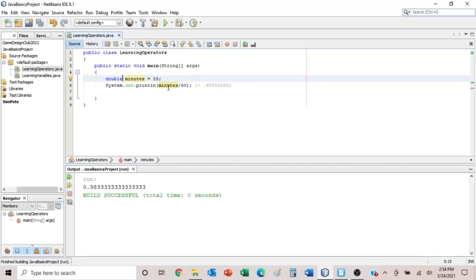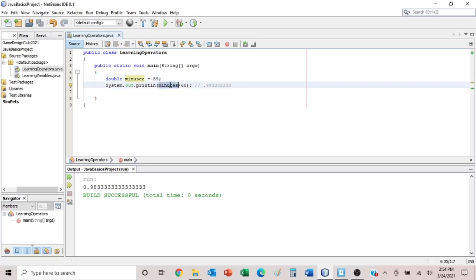because Java looks at this and says, okay, what type is the answer going to be? This is a double, which means it could contain decimals. It does contain decimals. This is an integer. Well, if we operate on a double and an integer, the answer has to be a double because we could have a decimal. Now, just so you know, there is a way to get the correct answer without changing this variable into a double. It's called casting, and that's going to be the topic of a future video. We're not going to get into it here.